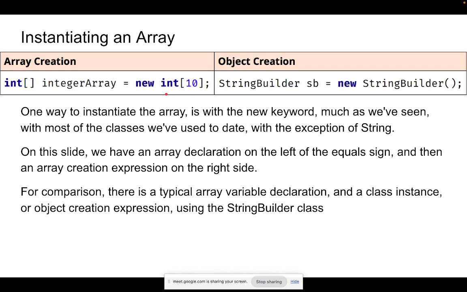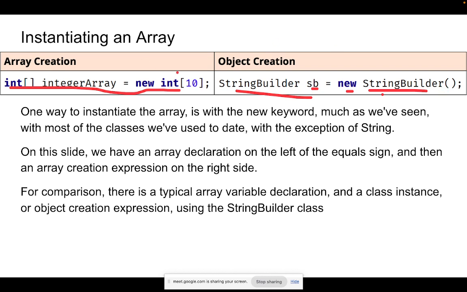Now if we want to instantiate an array, that means we have to provide certain values, or we have to provide the size of the array. So this is how it should be done: int square bracket, the name of the array, new int, and the size of the array. Now this format can look similar to object creation, where we write the class name, object name, new, and again the class name followed by the parenthesis.